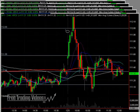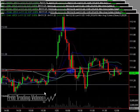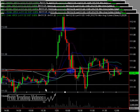This area that we had been watching so closely, now tested again, did more than a 100% retracement of that gap fill. So if you're looking at this right through there, it's an important area to watch. And then it ran all the way down to test even the 111 mark, almost to the penny. Ran back up, and now we're chopping sideways on about a 50% retracement of the entire move.